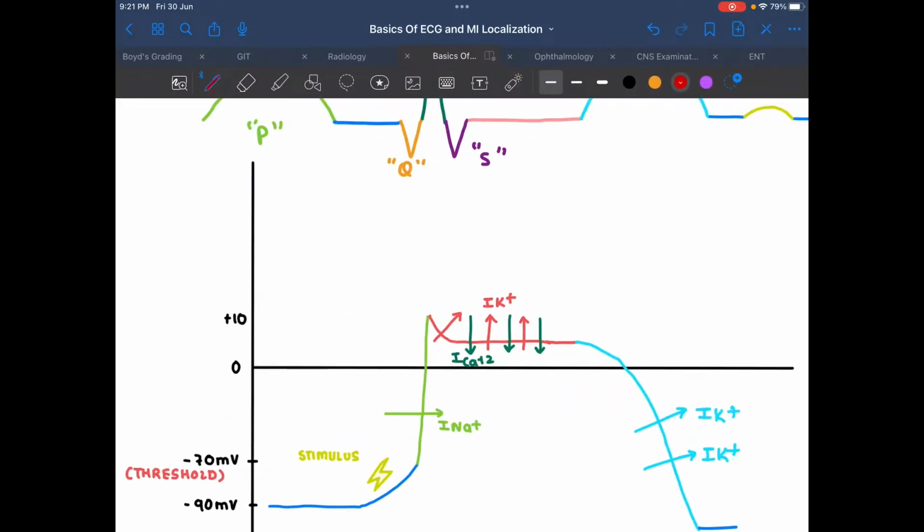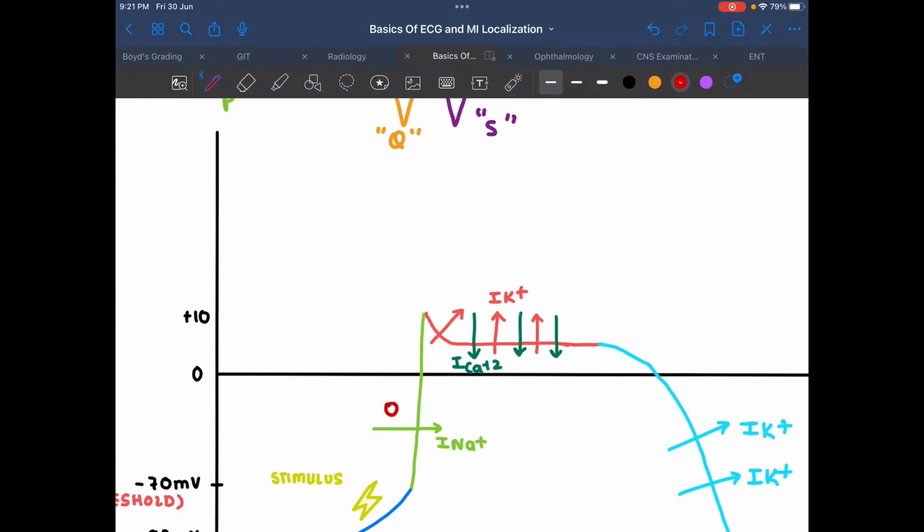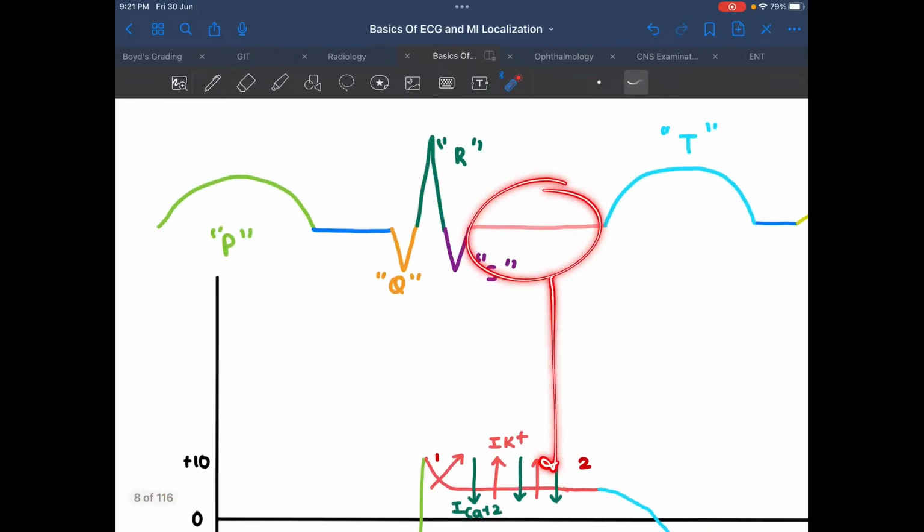What are its stages? So we have phase 0, that is the rapid ventricular depolarization. Then we have initial depolarization. Then we are going to have the isoelectric, that is a plateau stage. So the ST segment is going to correspond with the plateau stage in which the ventricles are completely depolarized.